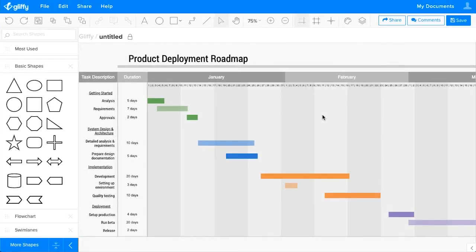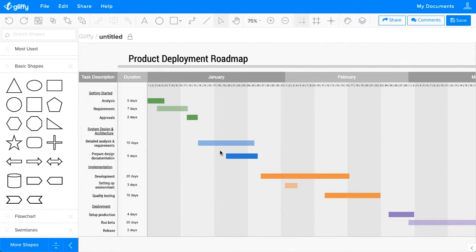Timelines are a type of chart or diagram that shows how events occur in chronological order. Timelines can be used to describe the past, present, or future. A project management timeline like this one usually captures the steps or milestones that need to happen in the future to complete a project by a certain date.